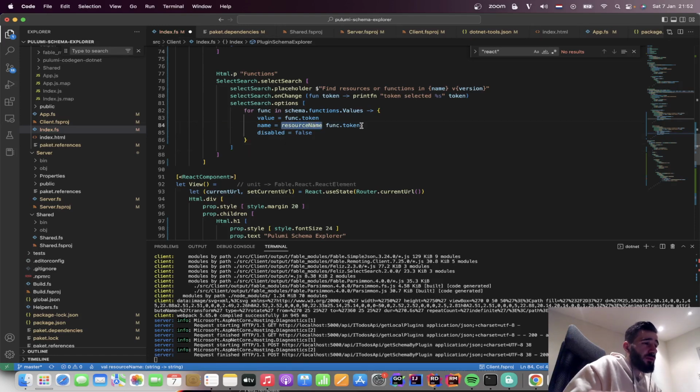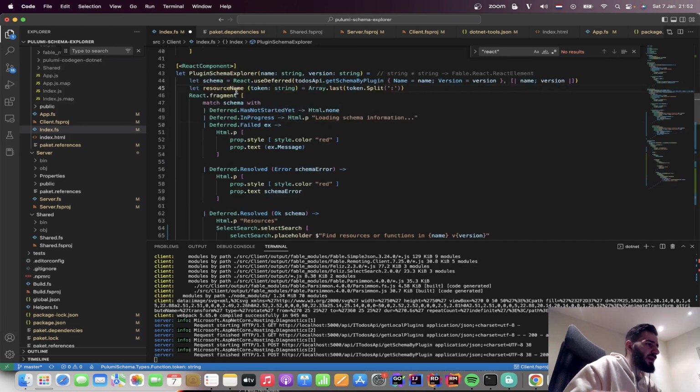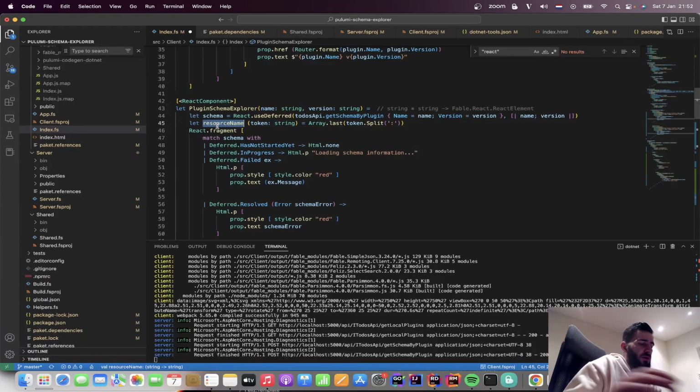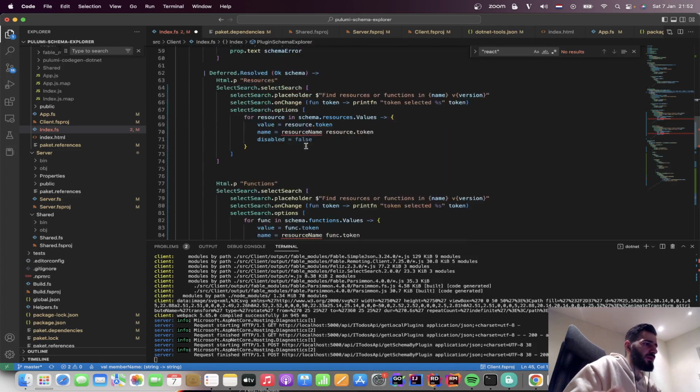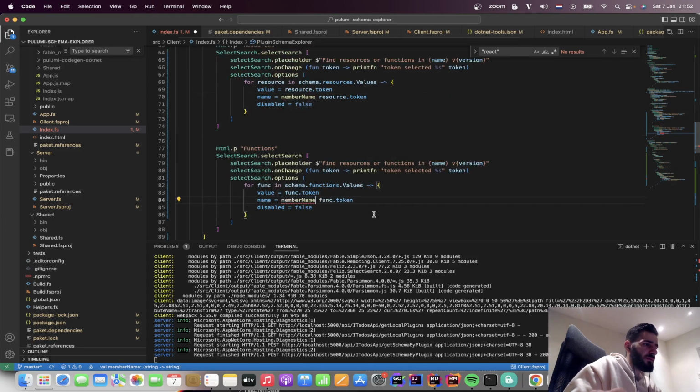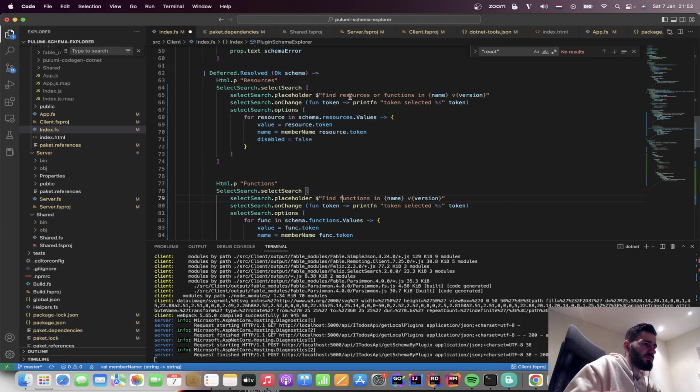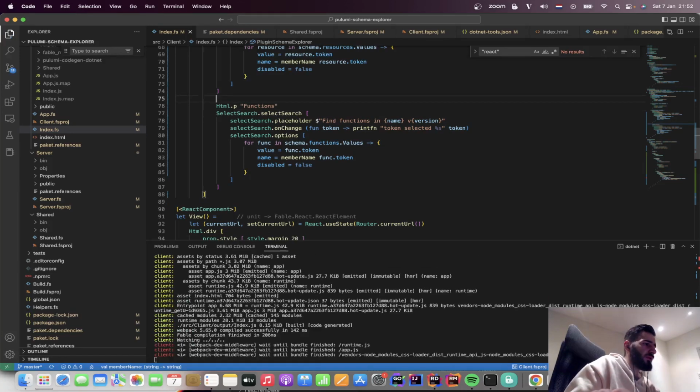But it's not really a resource name, it's token name, really member name. Member name out of a token, and we can use it here. And resources. Functions. Okay, so one for functions, one for resources.